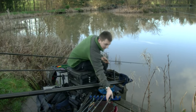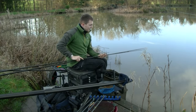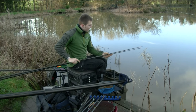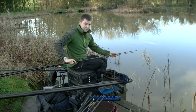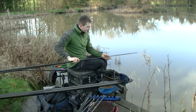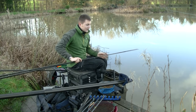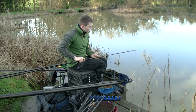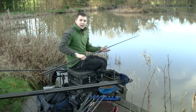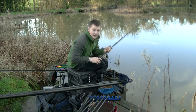The last two rigs are very similar, 4 and 5 elastic, and one's lighter than the other, both Preston Chantys, one in a 3x8 and one in a 4x8. These we're going to fish in the top couple of feet of water. We've got number 11 shot spaced out down the line nice and evenly. Size 20 hooks, 08 hook lengths and 011 main line. And we're looking to catch a mixed net of roach, a few smaller skimmers up there, possibly the odd perch.